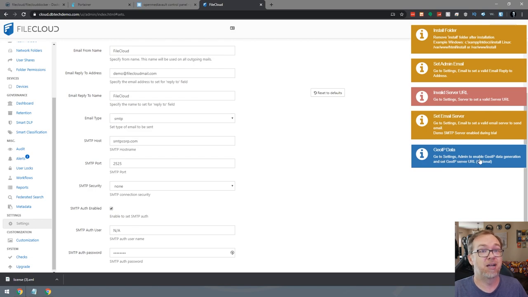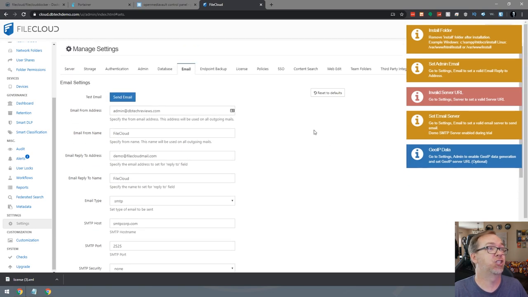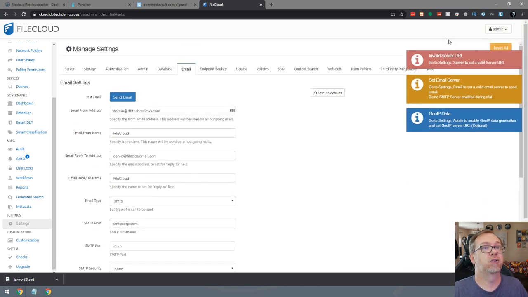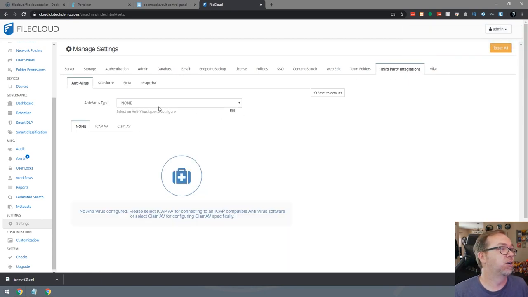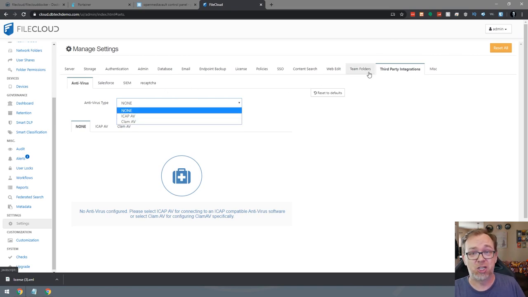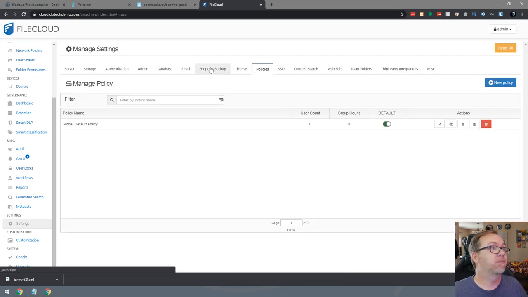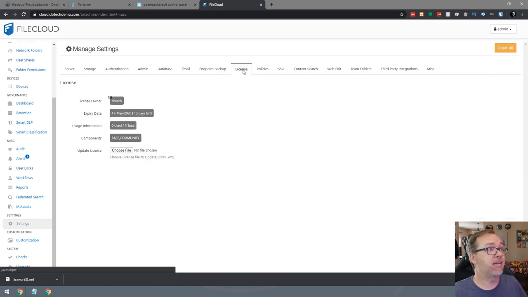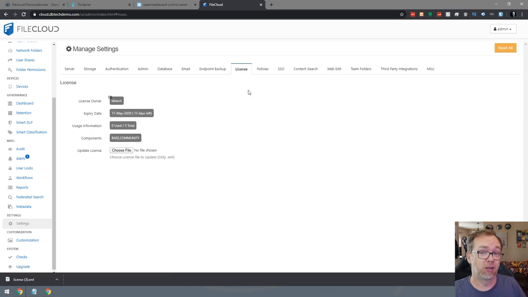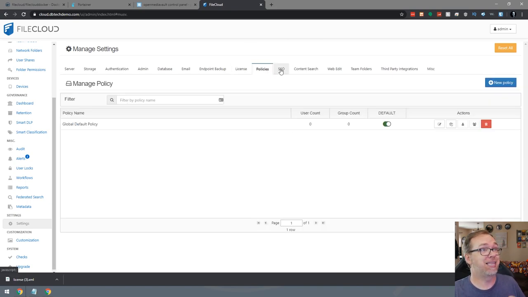So we've done that, and we've done that, and we're gonna skip that. So for settings, admin, we want to go to the geo IP data generation. Let's actually close these out. And I'm not entirely sure. They've got antivirus in there that you can use if you want to. Probably a good idea, especially if you're going to make this open and available to other users. So definitely go in here and make sure that all of these different things are set up to your liking before you try to go too far into this. Definitely go through each of these tabs and set these things up.